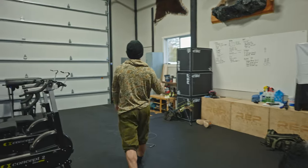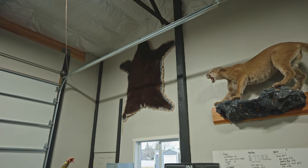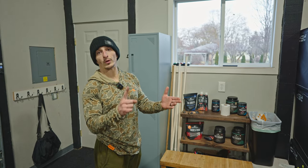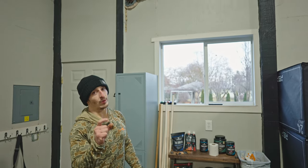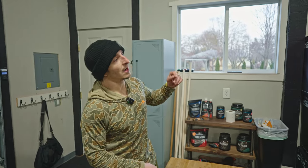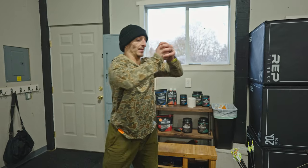This is an Idaho black bear — definitely my best, the only one I've ever fully rugged out. It's a Pope and Young skull in the high 19s. The crazy story: he came into a bait where a sow had been with two little baby cubs. I noticed on trail camera the mom started showing up with only one, so I figured the other got killed. Then the very next day he showed up. The night I killed him, the remaining cub came into the bait first without his mom, looked around, and took off running. I knew something big was coming — and it was this waddler. Shot him at 30 yards, found him the next day, and it took four of us to lift him into the side-by-side.